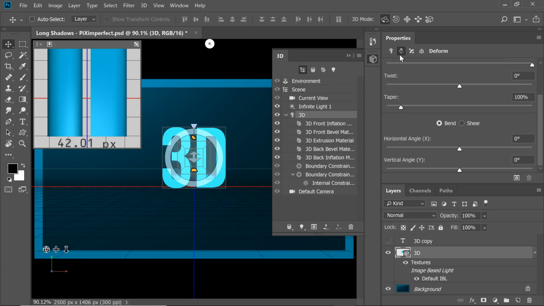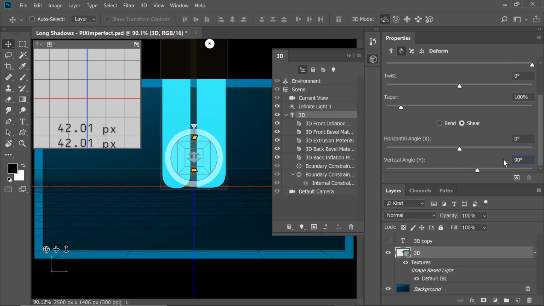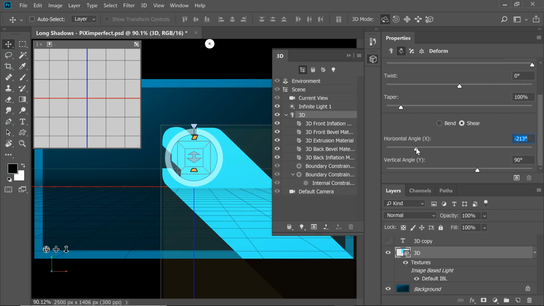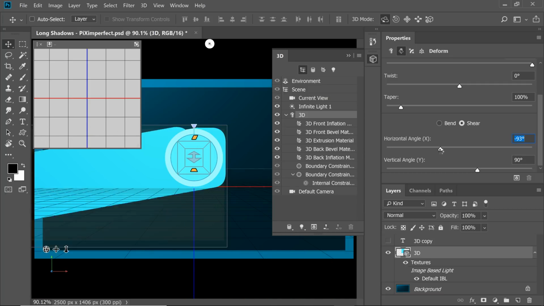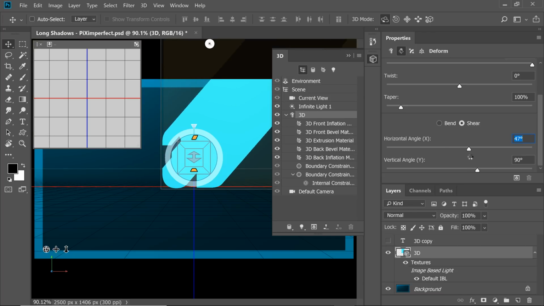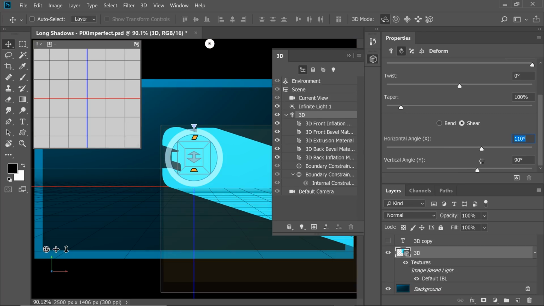Now, inside the deform properties, click on Shear. Okay. Once you click on that one, set the vertical angle or the horizontal angle to 90 degrees. Set one to 90. Now, here comes the magic. You can just click and hold the other one and play with the angle. It's going to act crazy. Maybe it will, maybe it will not. But once you start playing with the slider, have a look. You can create a long shadow in any direction of your choice.